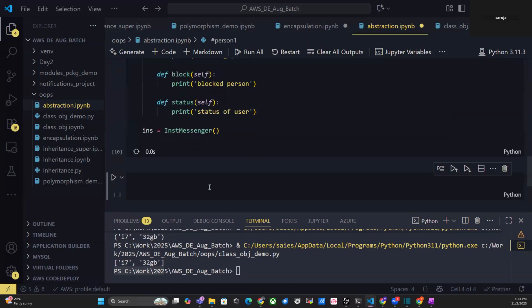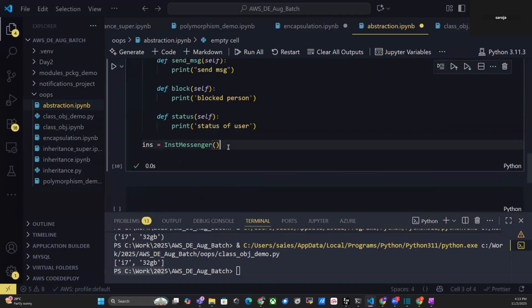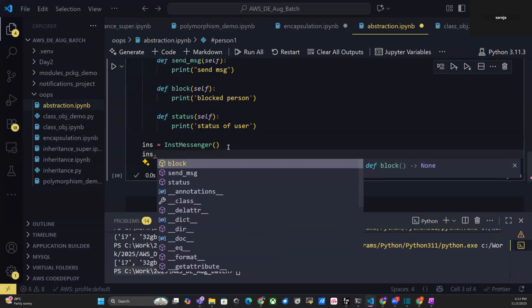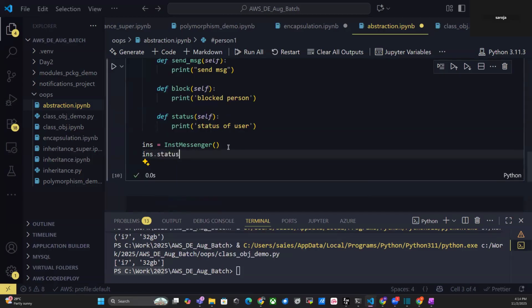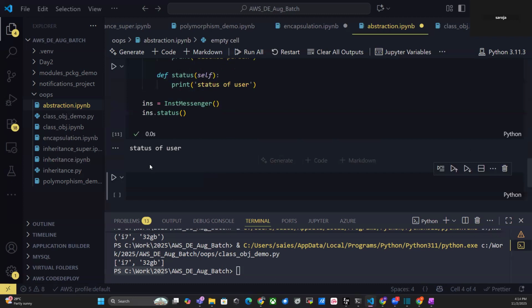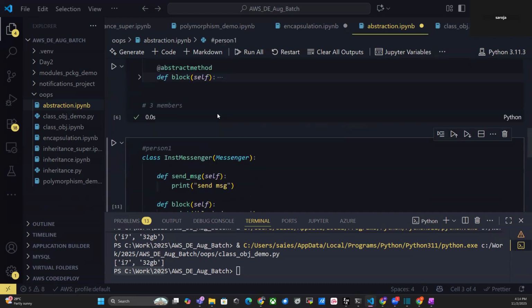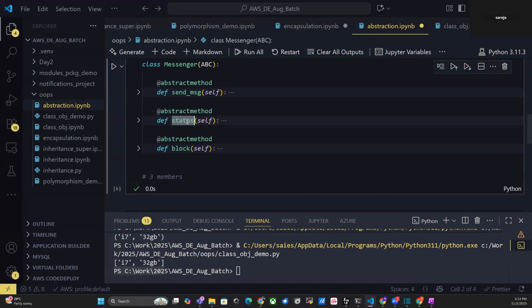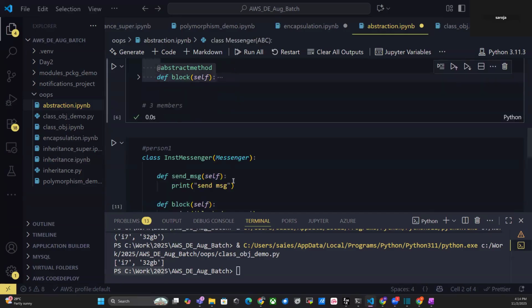Now let's execute this. No error. Now in Instagram you want to see the status of the user, right? Abstraction will help the developers in such a way that it will make your development easy, that you should compulsorily implement the abstract methods in your child classes.